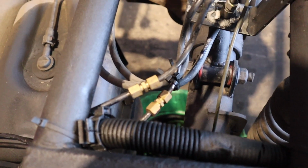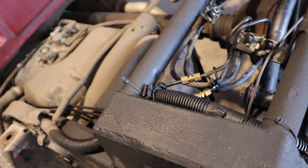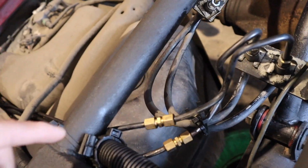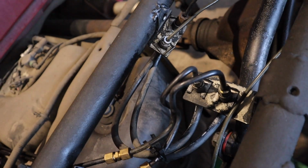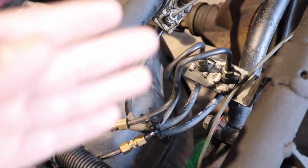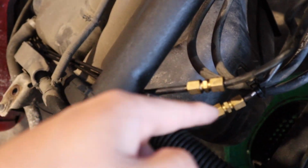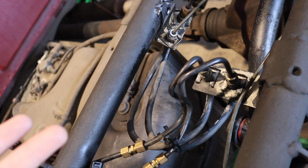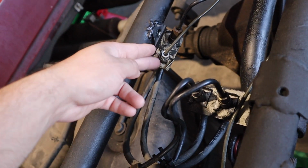So you can see those are the compression fittings. So these are your main two brake lines, on these 07 to 13 body styles. I don't know if y'all remember, it jumps into this right here. Not exactly sure why they didn't just put them back on, why they had to go through the trouble of doing compression fittings. To me, that makes no sense. And then you do have the other two lines that run over here.